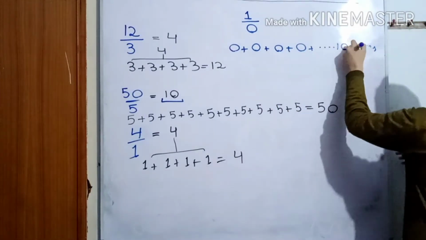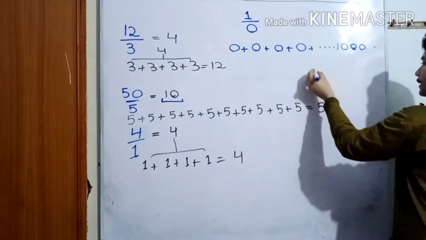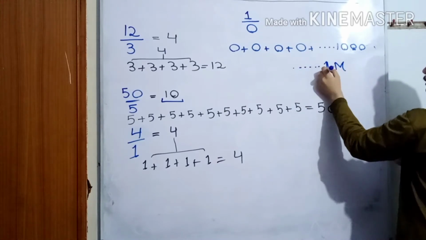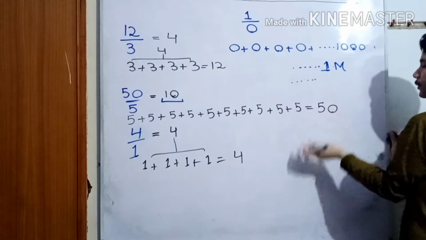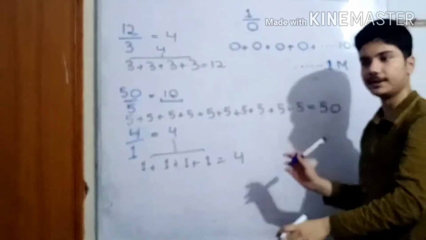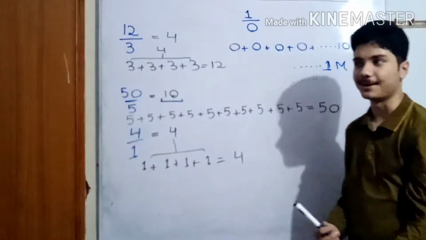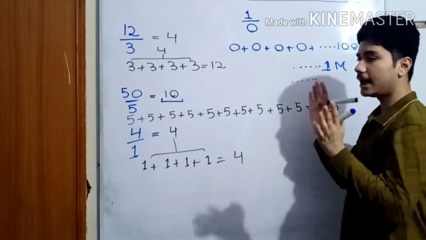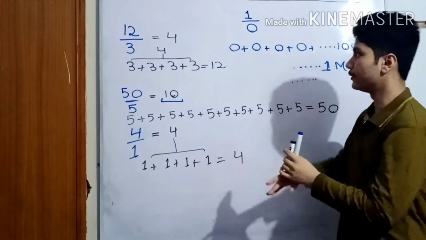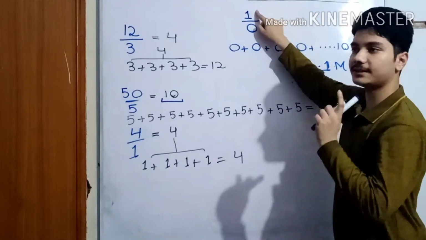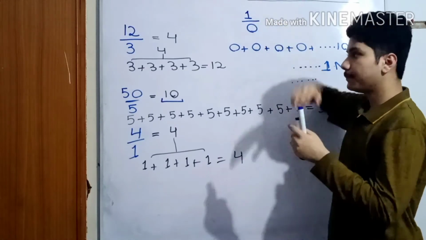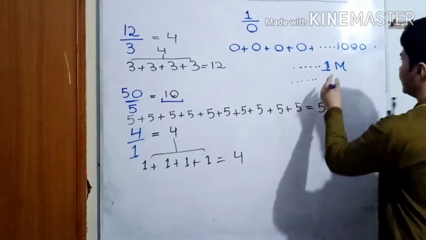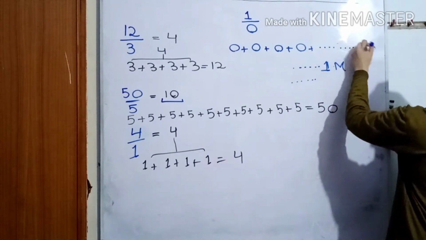It may be 1,000,000 times. It may be 1 trillion times. It may be 1 billion times. Maybe 1 quadrillion times. And I don't know how many zeros I have to add up to create just a single 1. So it's up to infinite numbers that I have to add zeros. You can say up to infinity.